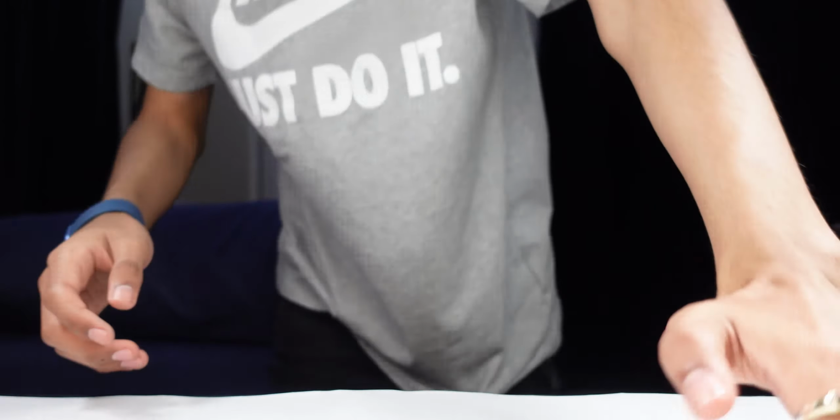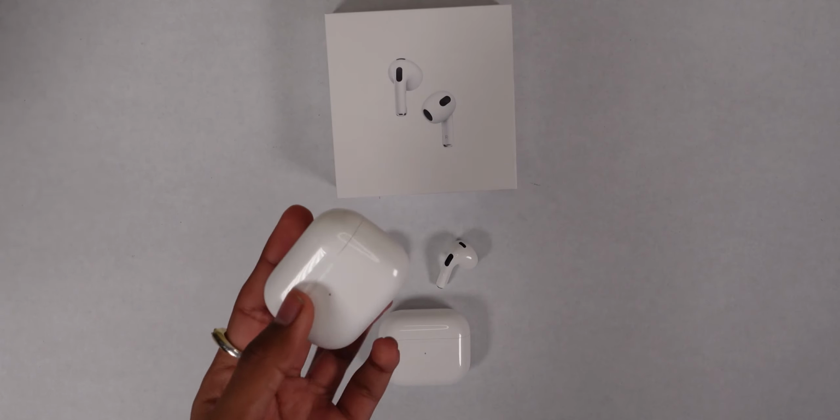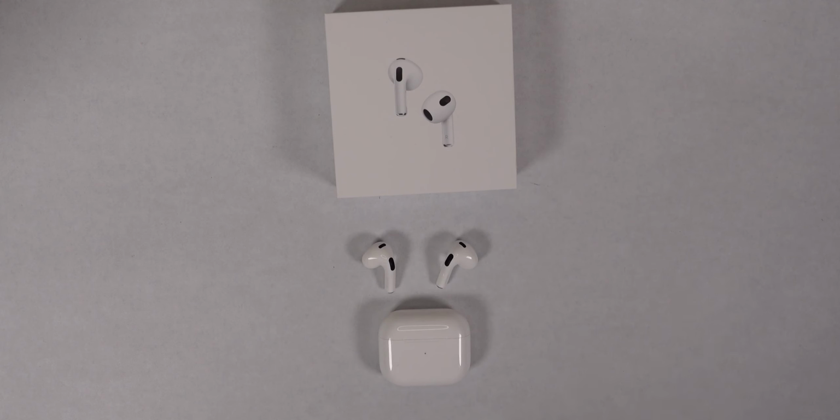All right, so these new AirPods have spatial audio, which is obviously an AirPod Pro feature. These have that. So whenever you're listening to a music song that has 3D sound, basically, you can be able to use spatial audio with. I personally have never used that on AirPod Pros, but it does have that for the people that do use it, which is pretty cool. And it's an AirPod Pro feature, like I said.